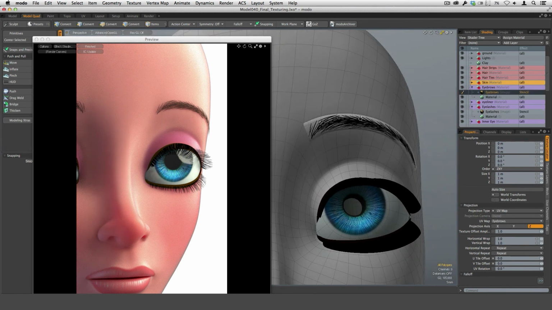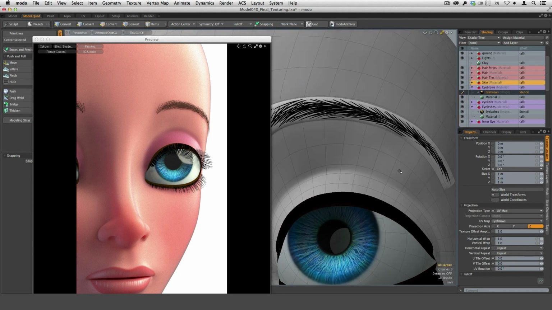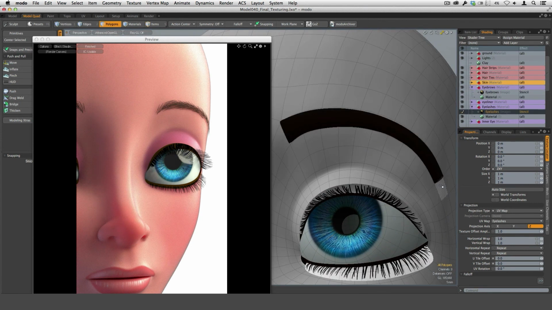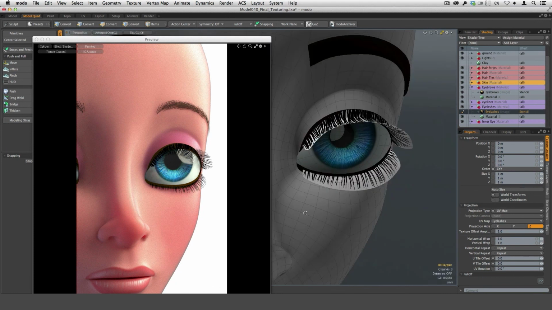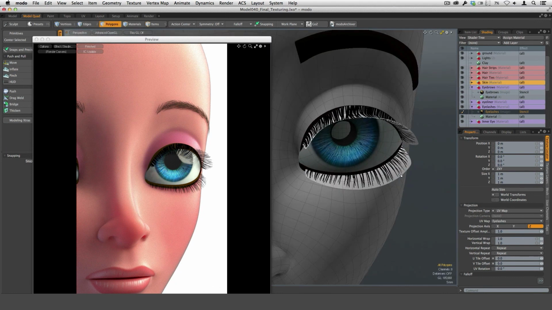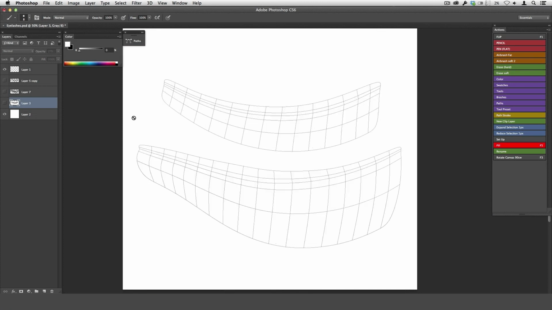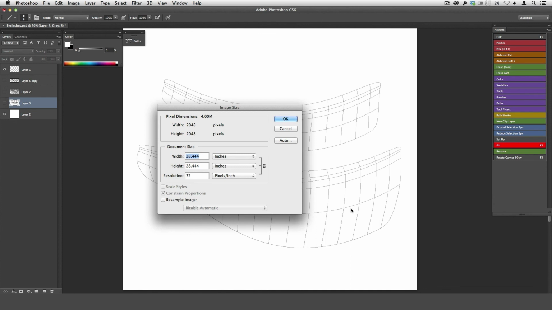All right, so let's take a closer look at the artwork for the eyelashes and how it's created. I'm going to hop over to Photoshop and share with you the UV map and this master texture file for our eyelashes. So we know how to open up an EPS, and if we get information on this Photoshop document, you can see it's a 2K map. You can go a little higher than 2K, like a 4K map if you want. You can always scale it down. I'd recommend not going below 2K because there's a lot of detailed information here because we have these fibers.